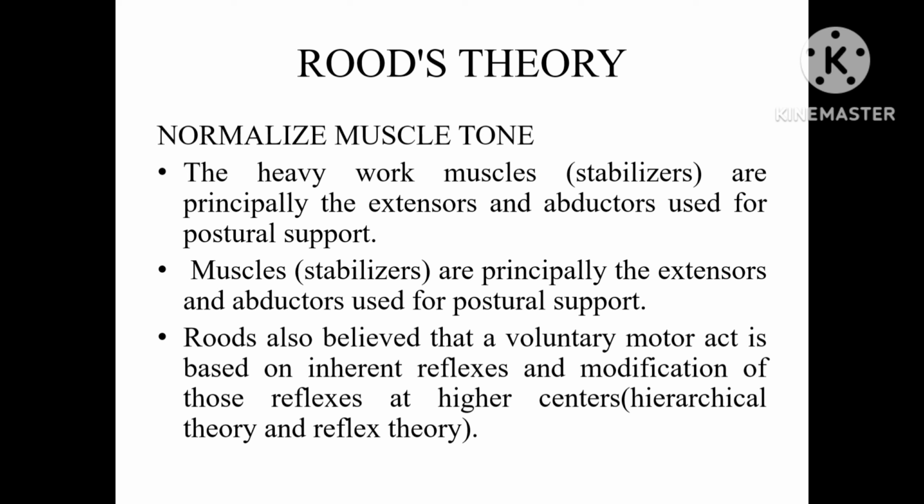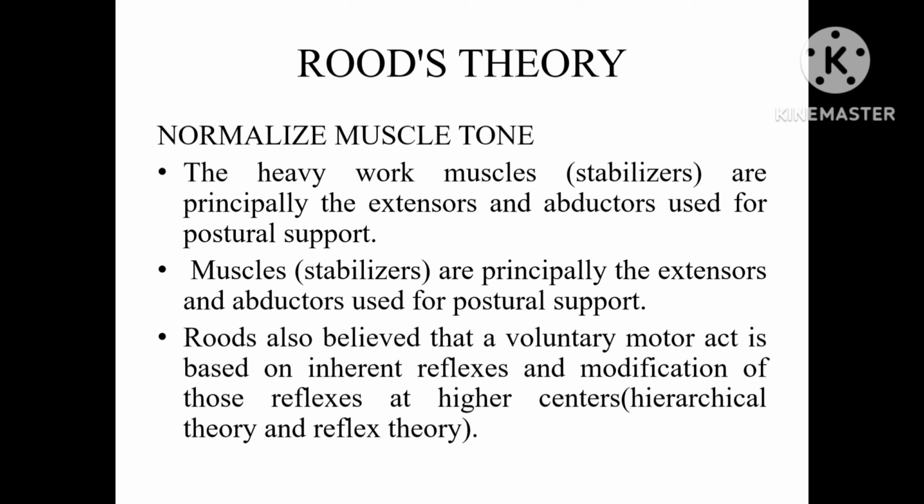There are different types of techniques which can be used for facilitation of the heavy and light muscles. We will learn in detail in the further slides. Heavy muscles, as we have discussed, are the proximal muscles. Their main function is isometric contraction, whereas for light muscles it can be isometric or isotonic, mainly isotonic contraction. For example, lifting a bottle or carrying out any task, isotonic resistance against the external environment or any object, the light muscles will be working on that.